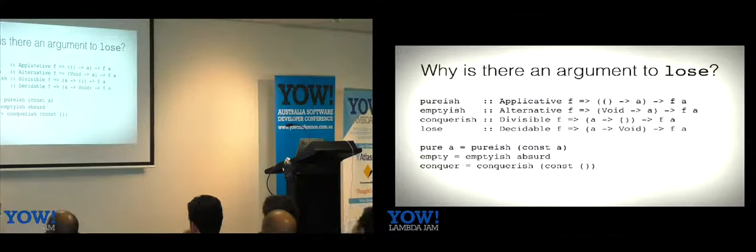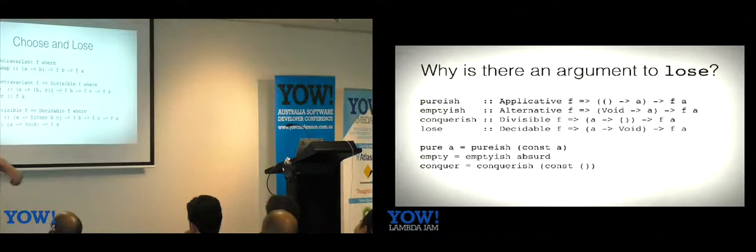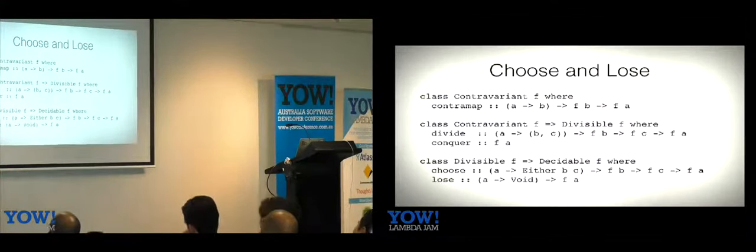Okay, so here's kind of a funny thing. Lose is kind of funny because conquer didn't have any argument at all. But if this is supposed to be like pure or return, why doesn't it have an argument? So it seems kind of weird, right? And this one has a full argument, but we don't have anything that takes a unit to A in any of the other things or something like that. So why does it feel like this?